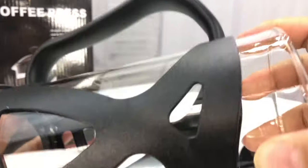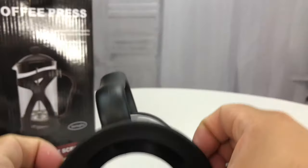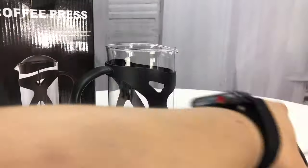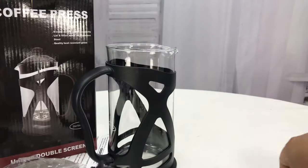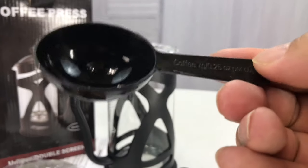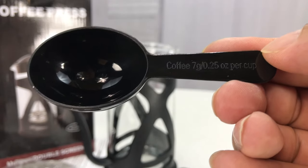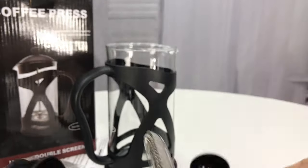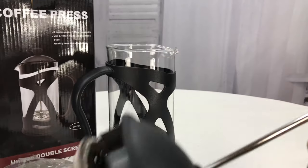The inside here is glass. I don't know if that is detachable from the container here — it does not appear to be, and I don't want to break it either. So I would think you can just put this whole thing in your dishwasher. Looks like we also have a measuring spoon right here — 7 grams, 0.25 ounces per cup, depending on how many you want, which is kind of nice. I think a lot of us just ballpark that.